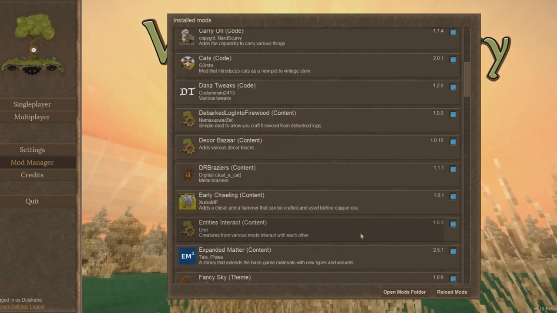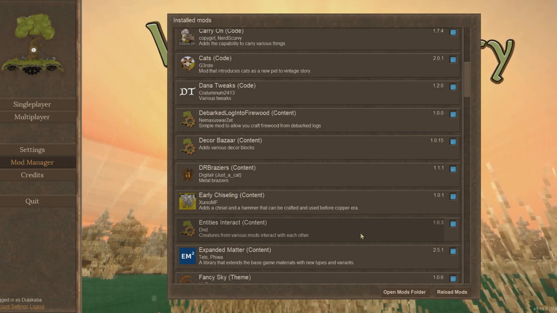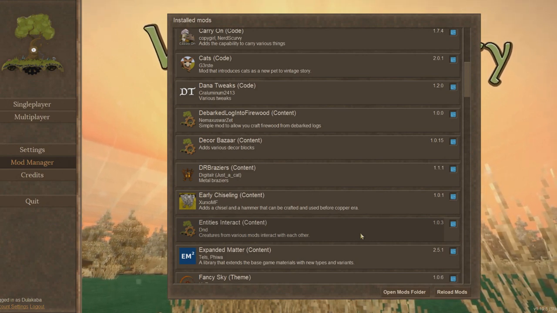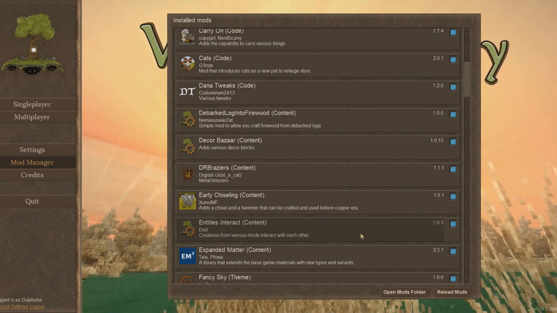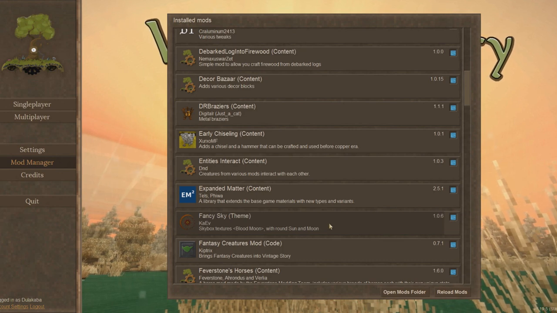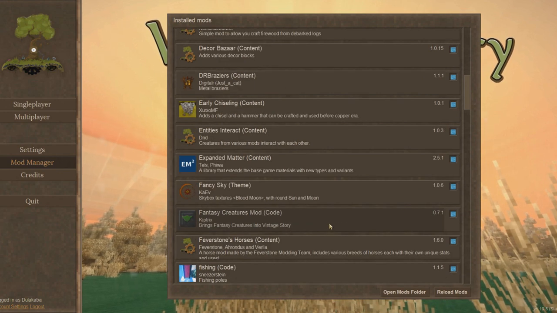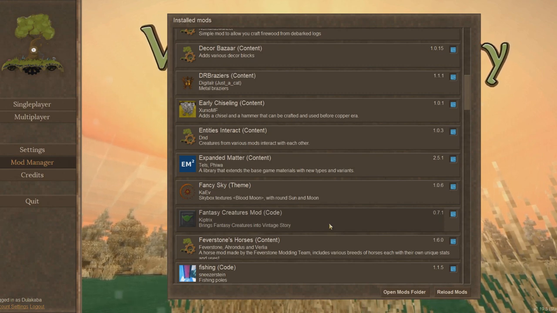We have Entities Interact. This is new. Basically, it causes animals to behave towards each other the way that they would in the real world. So predators hunt prey, prey run from predators, etc. We have Fancy Sky, gives us a proper sun, moon, and skybox. We have the Fantasy Creatures mod, which I'm hoping will work.